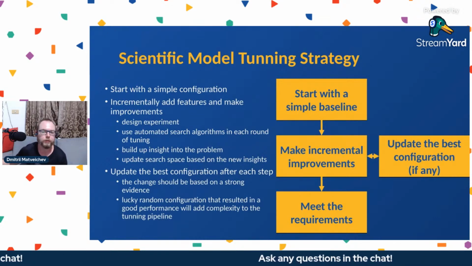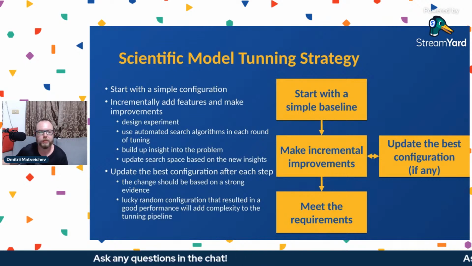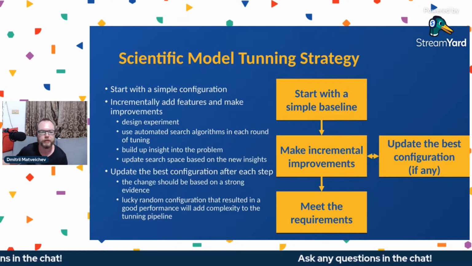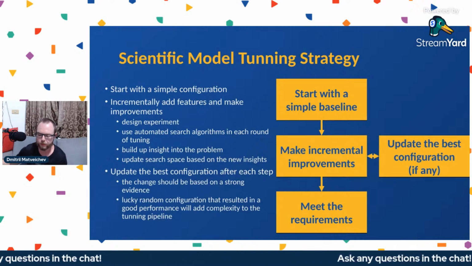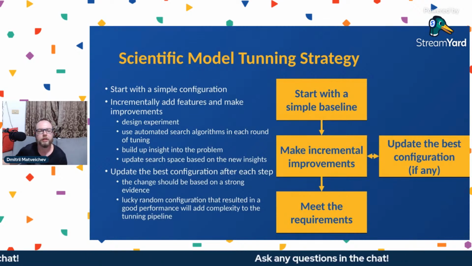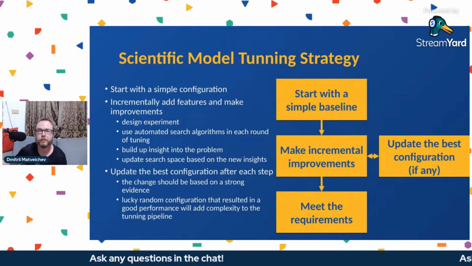So as I said before, we always start with a very simple baseline, and we incrementally add features and make improvements. After we design an experiment and decide on fixed hyperparameters, scientific or nuisance, it usually takes a lot of time to run experiments manually by yourself.